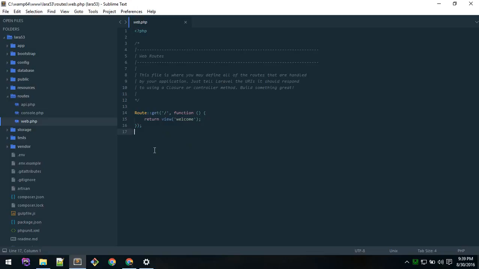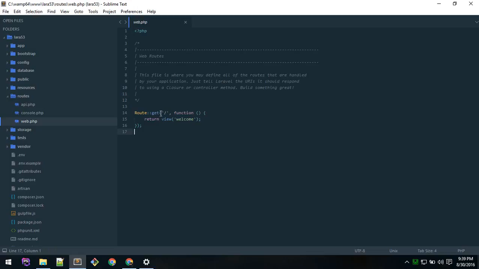So let's talk about the default code inside the web file. This is the Route facade, and we are doing a get request to this home page.